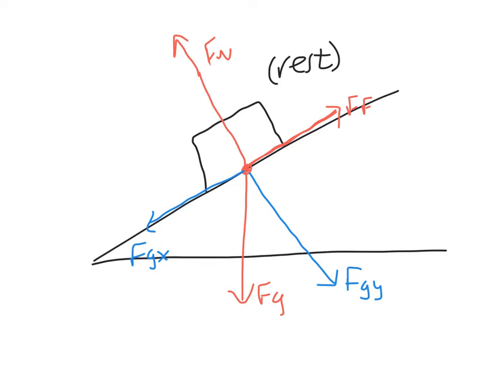We know that in order to find components, you use cosine for the x component and sine for the y component. However, when you're on an angle, you're going to have an angle of incline. So this is the angle of incline.